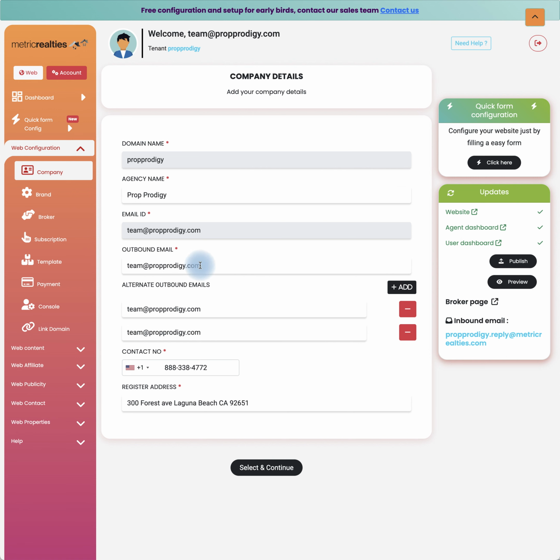So the team at Prop Prodigy, what does this mean? This is the email that I'm using to publicize to the world. So if I have a team of 1 or a team of 20 or a team of 100, I can use one email for the entire world to take a look at. Any email that comes to that is going to go to my dashboard, which I'll show you later on, and we'll also go into more detail in later segments. It's the email that you're going to use for your team or your brokerage firm. Of course, you can have multiple emails, but a lot of people choose to have one so that you don't have multiple emails floating out there in the universe. So that's number 1, the brand.